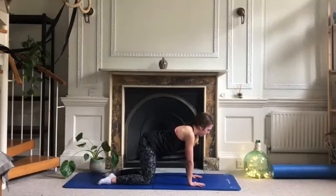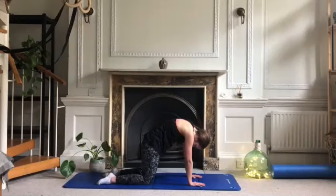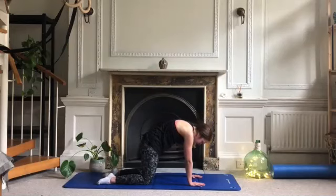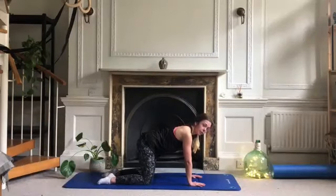And then as you breathe out, just going to tuck your pelvis under, tuck the bum under, and then just pushing your spine up towards the ceiling, pushing your hands down into the floor, releasing the head forward. I'm just going to breathe in here. And then breathing out, just going to lengthen the tailbone, just come back to your starting position, just back to where you came from. And then repeating again, so you're just tucking your pelvis under. Push the hands down, flex through your spine, and then back to your neutral position.